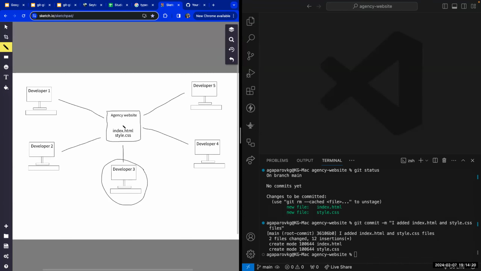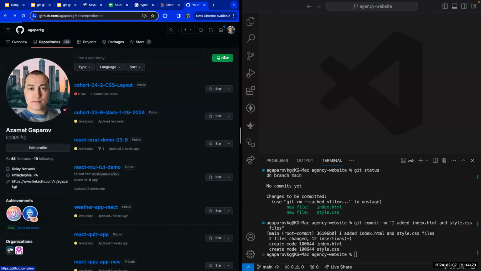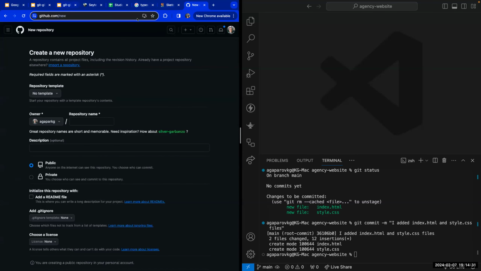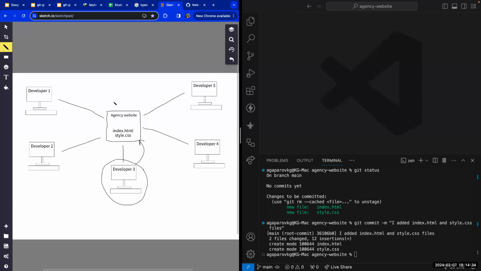And now I am trying to push my local changes to the repository that I'm going to connect in GitHub over here. We'll create a new repository like this a little bit later. Once I have a repository in GitHub, every other developer can pull that code to their local machine and then contribute to that repository. And we will get to that point a little bit later.